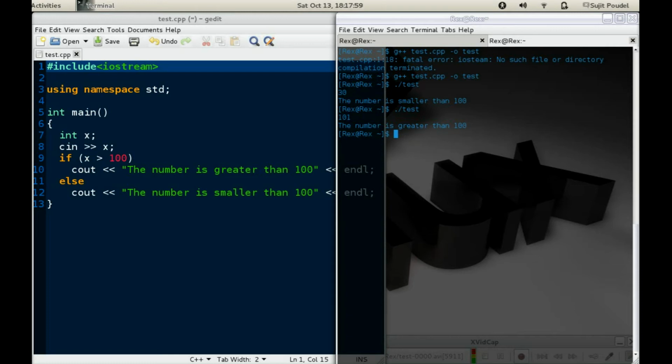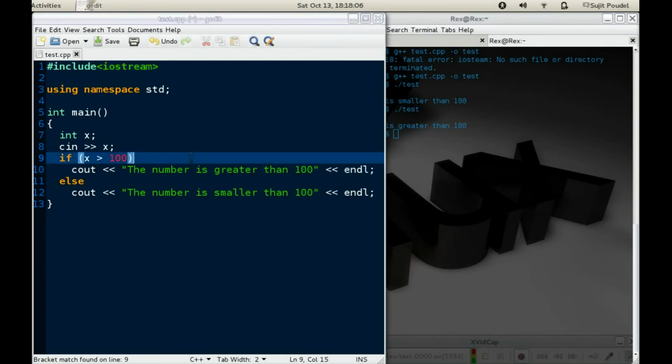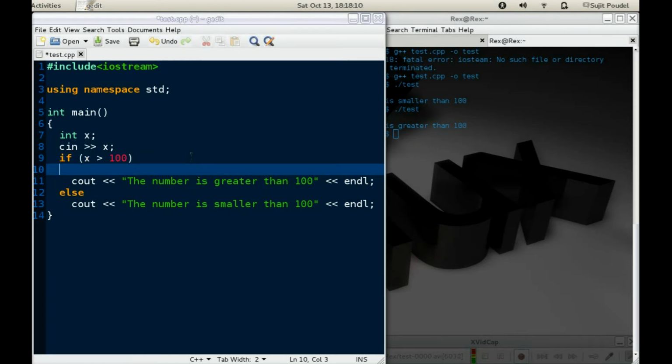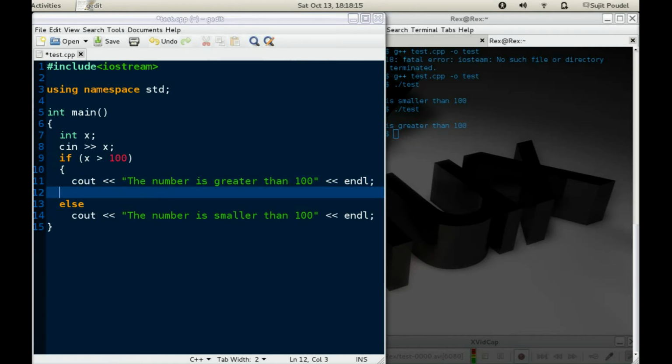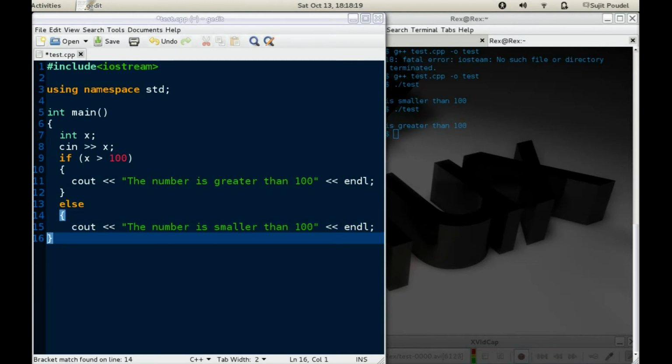You are making it do something depending upon what you have got in your program. Now as I said, the compound statement, I'll show you what I mean about compound statement. So let's put this all in that. If you are only having this one statement, then the curly braces are not required, but if you want to have multiple statements, then it is very important.